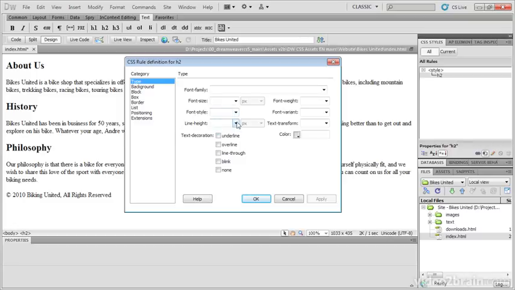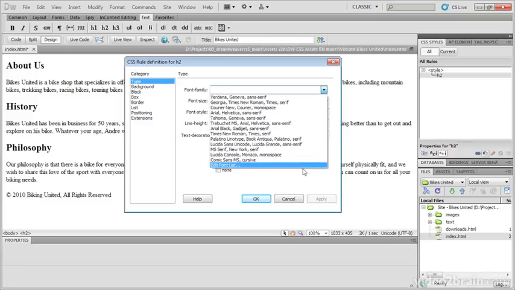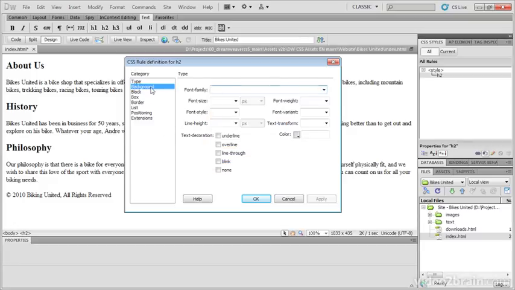We can control line height. We can control underlines on hyperlinks, and if we want to get rid of them, we can. We can even do some text transform, where we can take basic text, add capital letters to it, or make it small caps. We can set sizes. We can preset families, so that if the user does not have the first item in the list, the operating system automatically knows to move right down the line and find the font that the system does have. Notice each one of these has a font family at the end of it. So that covers the type category.